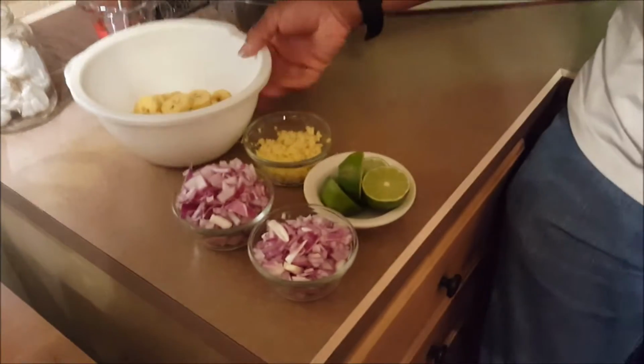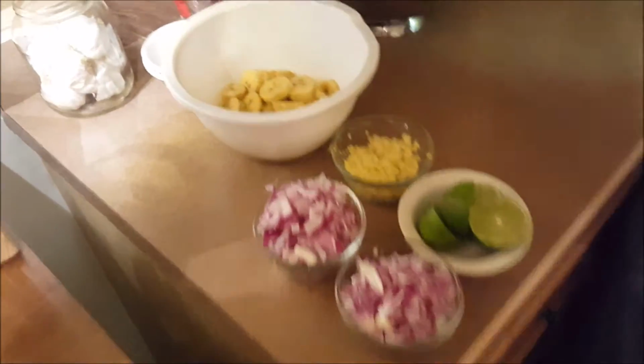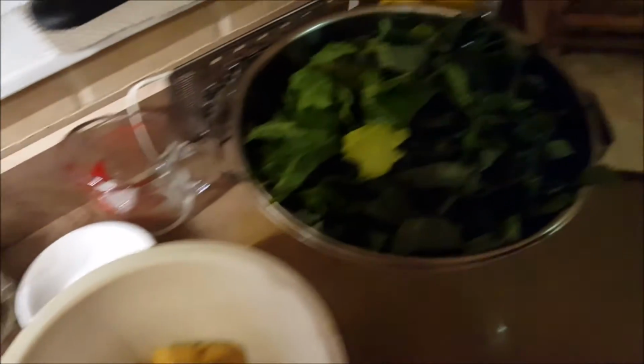We've got our lovely onion over here. We've got our lime, we got our ginger, we got our plantain, and we got our collard greens, a whole bunch of them. So we're ready to get cooking. And before we do, we just had a few questions. How do you like your Blue Apron so far?